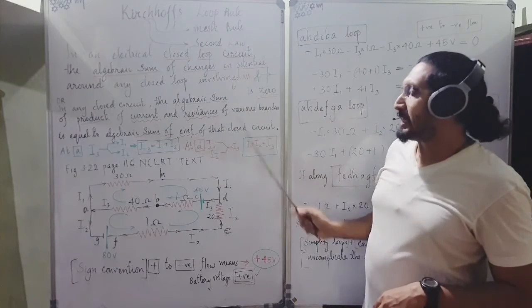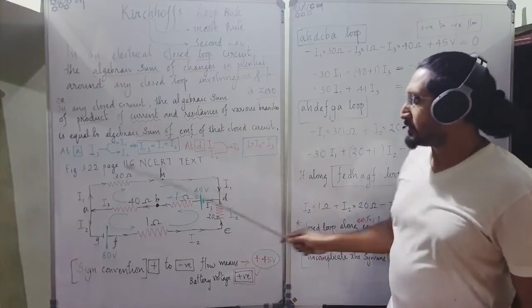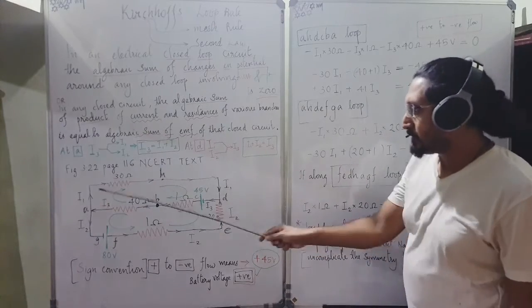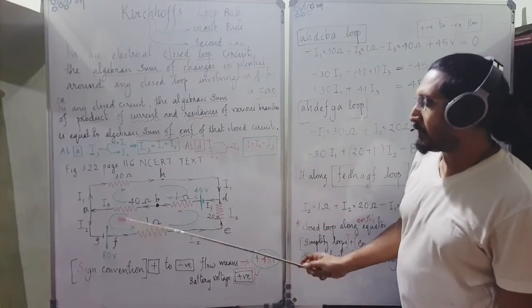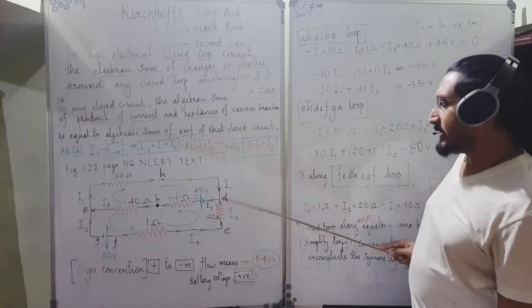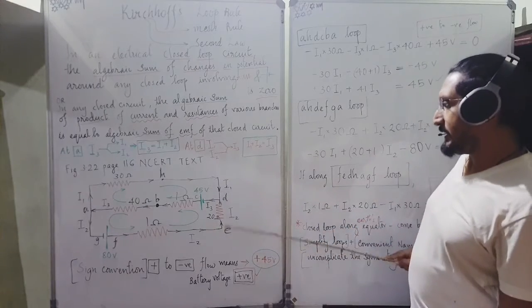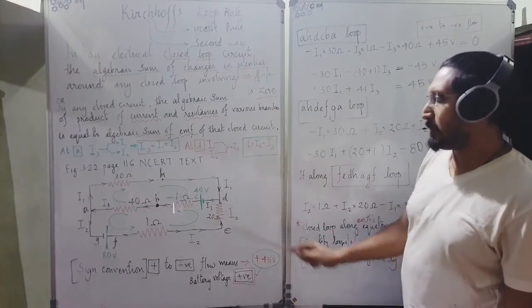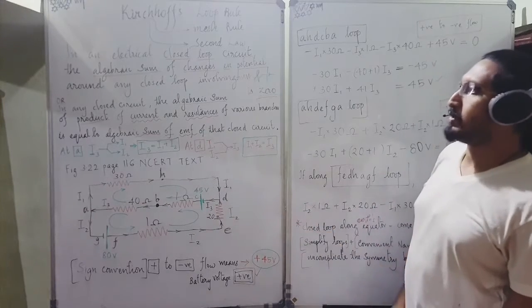What is this related to the electrical circuit? The loop is there like this in the electrical circuit. This is the loop. The first loop, the second loop, and the bigger third loop. It is given by a nomenclature A, B, C, D, H, A. The first loop, A, G, F, E, D, B, A. The second loop, A, G, F, E, D, H, A. That is the third loop.